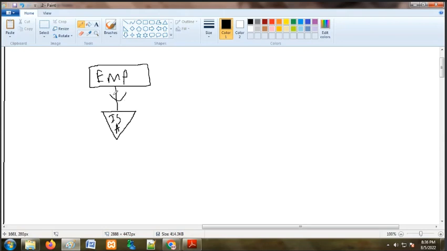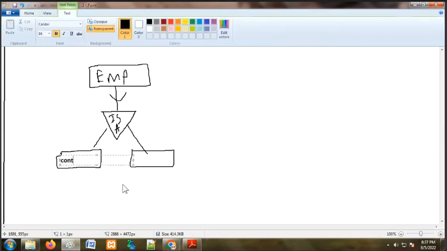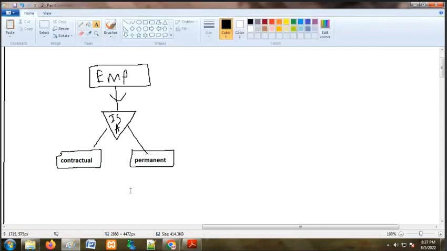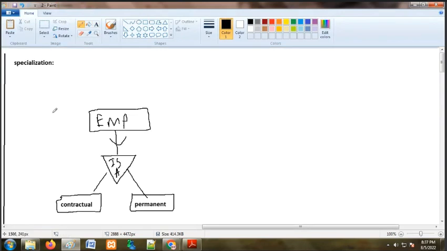It's not a proper arrow, it's a circular arrow, you can say. This is the way you have to show it. This is called specialization.